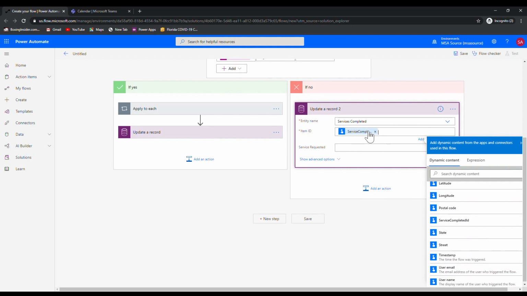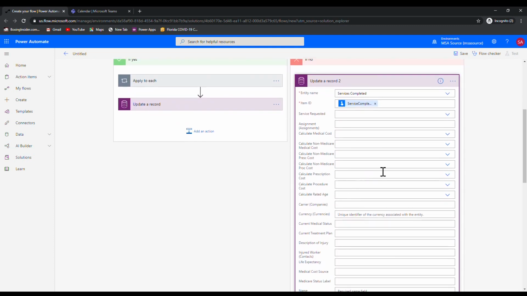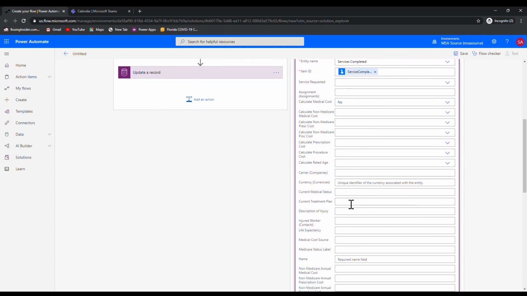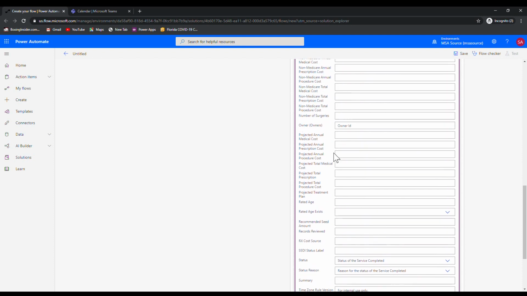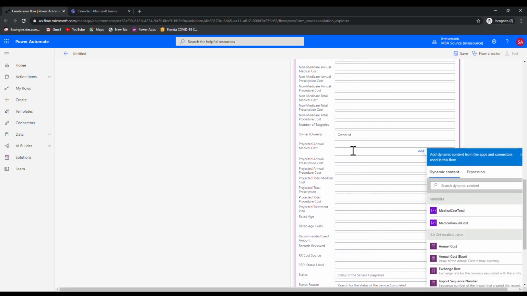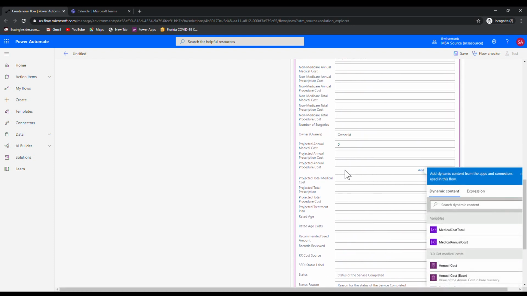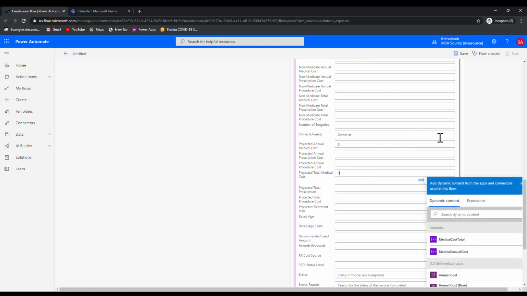And by the way, you don't have to scroll down. You can just start typing in here, and it will show up. But I'm lazy, I just scroll. Again, we're going to set that to no. And now the projected medical cost and annual cost are going to be basically 0. Okay.